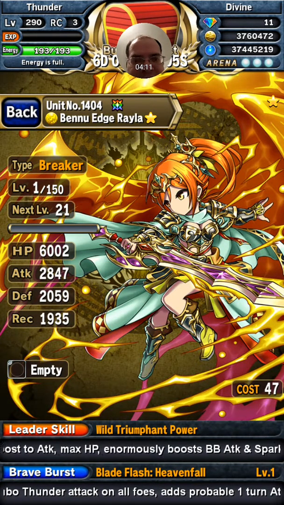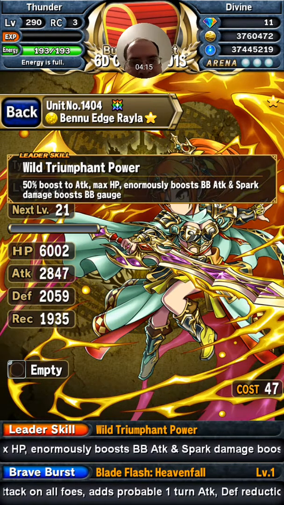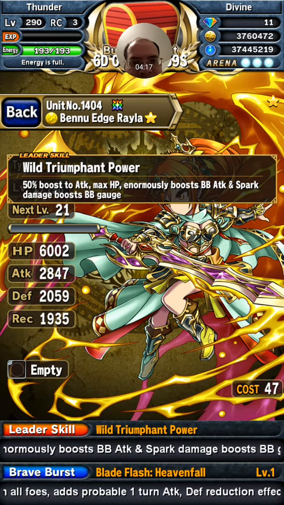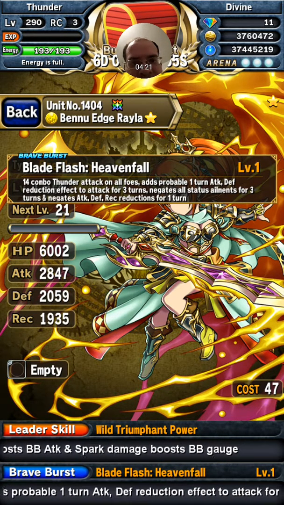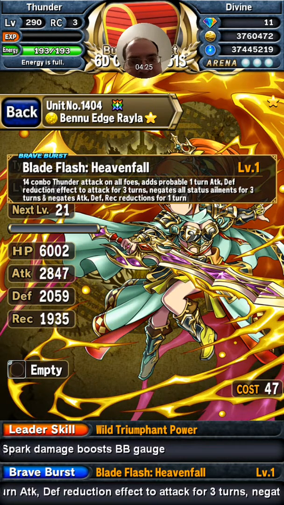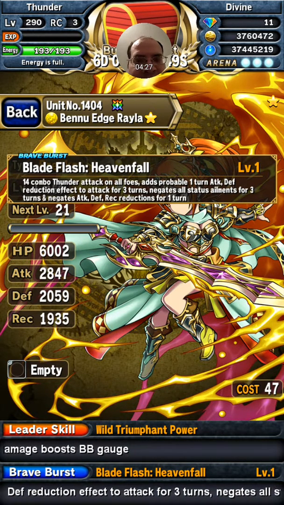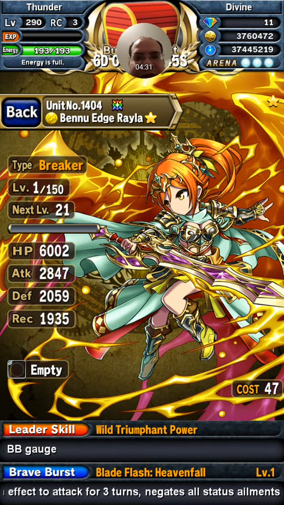Brunet Edgerela. Ditwa Trophic Power, 50% boost to attack and max HP. It normally boosts BB attack and spark damage. Blade Flash Heavenfall, 14 combo thunder attack on all foes. It's probable 1 turn attack defense reduction effect to attack for 3 turns, negates all status elements for 3 turns, and negates attack defense recovery reduction for 1 turn.